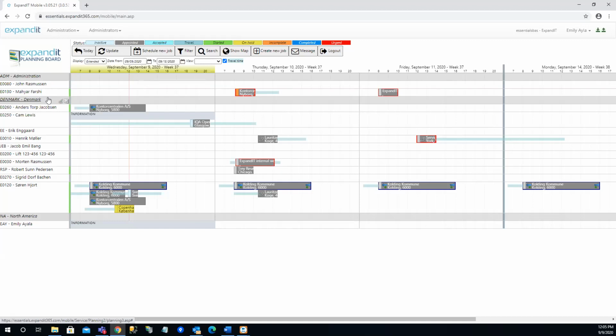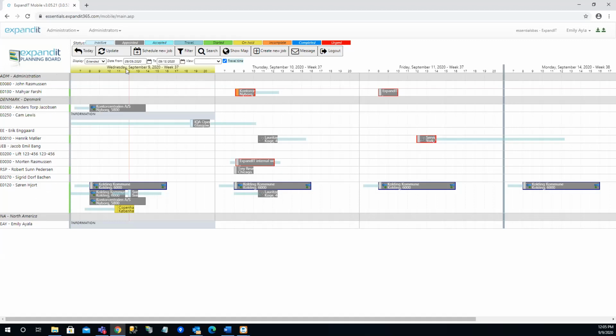And resources are not only people. They can be, if that's how you want to set it up, but you can see here we have a lift. So this could be if you have multiple machines that you have limited access to, and you need to schedule them to certain times to make sure that they're not double booked with different crews, that can be done here too, just to make sure that you have everything in one place. So we have the resources along the side, and these are all pulled from the ERP system.